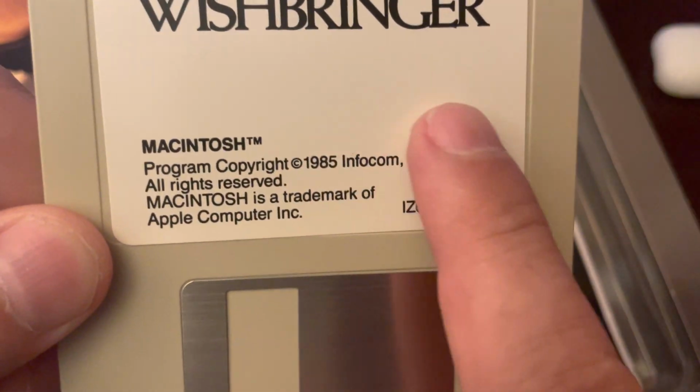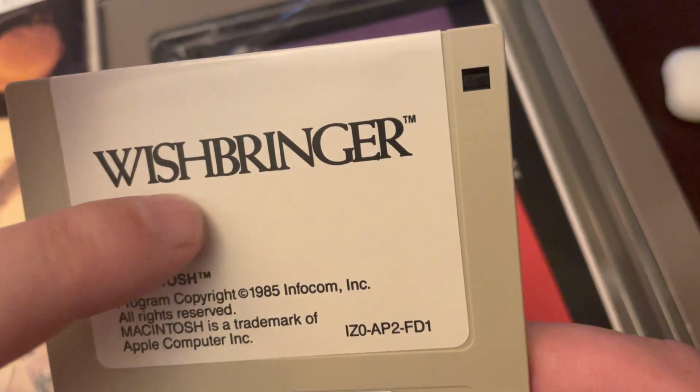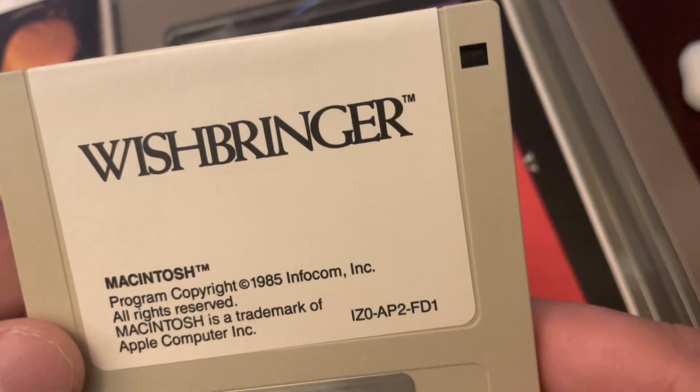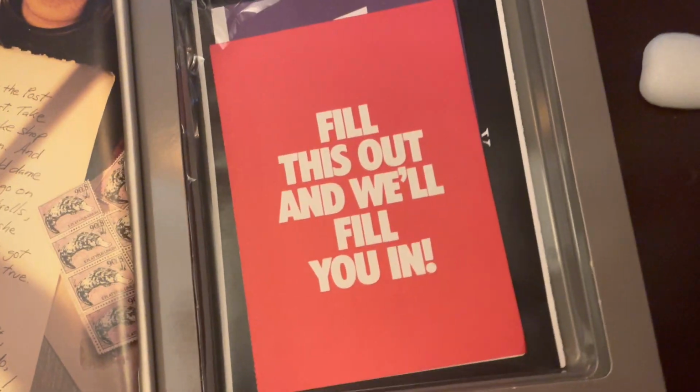On the larger, floppier diskettes, you often see the glue coming through on these labels. So this is a lot nicer looking than most of the diskettes you'll see in an Infocom package.